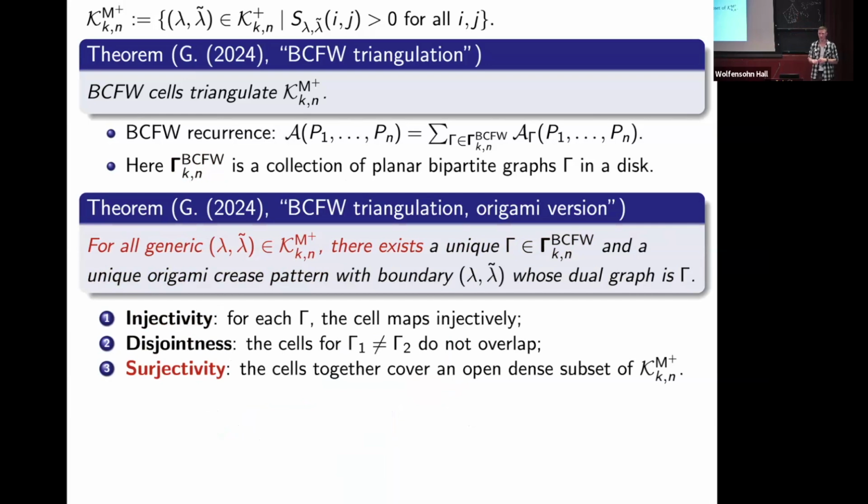Any other questions? There are collections of cells that tile the Amplituhedra that you don't actually see from any particular way of running the recurrence. Do you see those guys too? I don't immediately see them. I mean, you can define them and you can ask, do these particular cells triangulate? And maybe you can prove it in the same way as I did, and maybe not. The proof is specific to the BCFW recurrence. Any other questions?